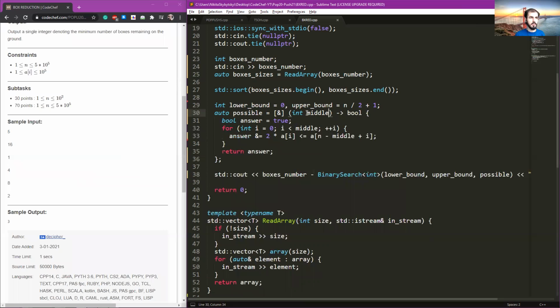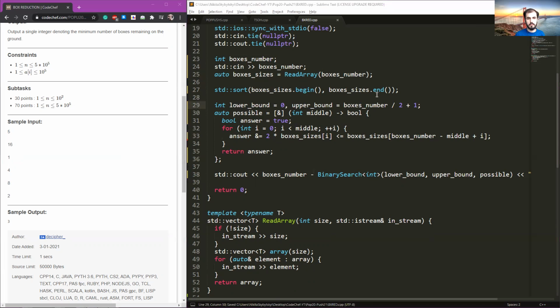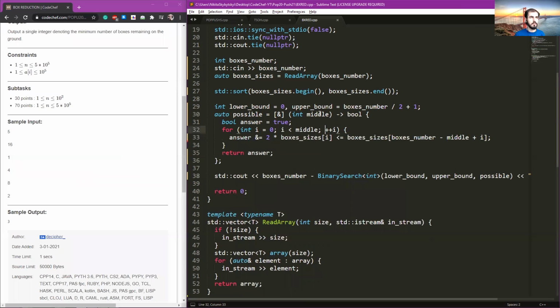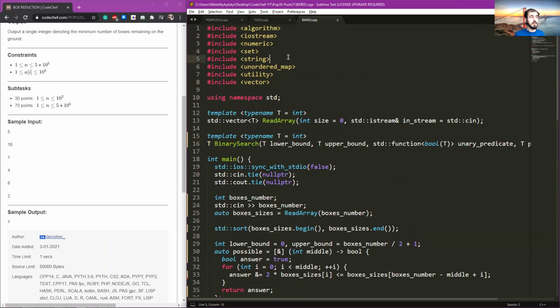Okay, sometimes something went wrong because I did not care to change these values. Right, because we need std functional.